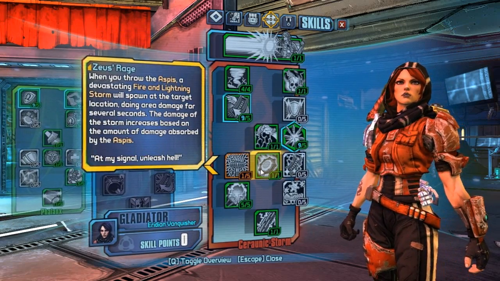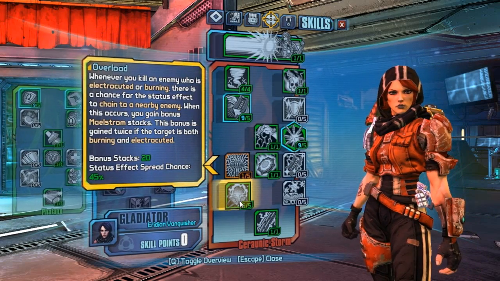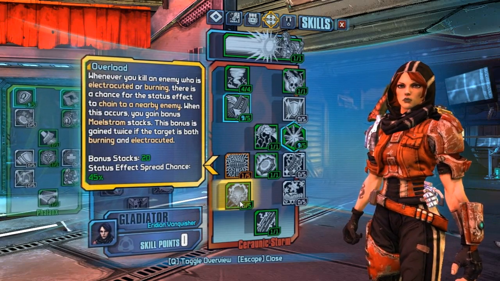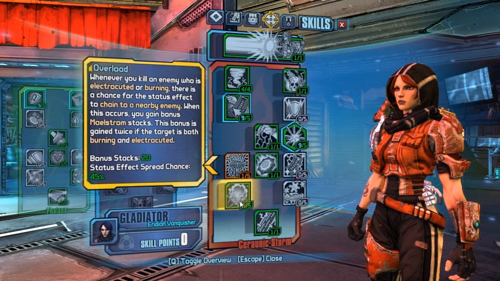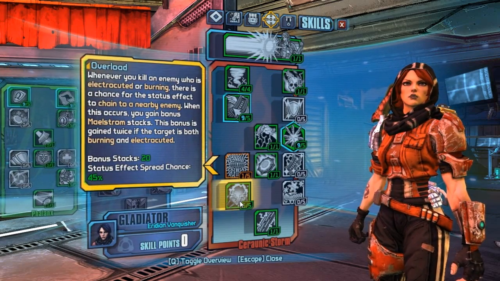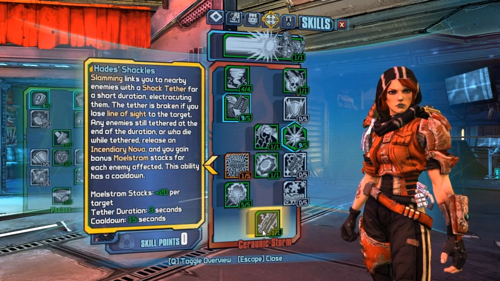Very, very nice combination. Here we have Overload. Basically when an enemy has an electric or fire DoT on them, and you kill them, it has a near 50% chance, almost half, to chain to another enemy. And when that happens, you get 20 bonus Maelstrom stacks. Think about it. If that happens 5 times, you have 100 stacks right off the bat. Speaking of 100 stacks, look at this.